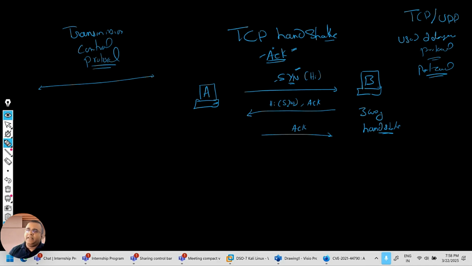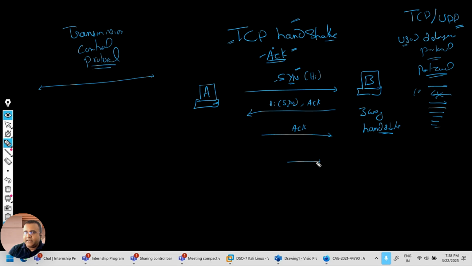This is going to be there for any communication using the TCP protocol, whereas in the UDP protocol you're not going to find this three-way handshake. That is the reason why TCP is said to be slow and UDP is fast. The main reason is UDP does not wait for the acknowledgement to send the second packet. If there are 10 packets to send, it will send all 10 packets and forget.